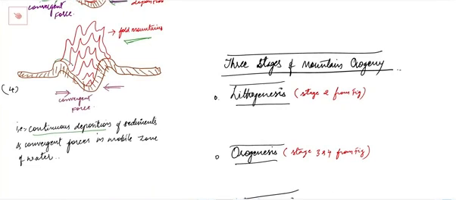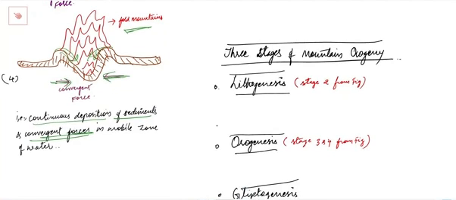There is continuous deposition from these areas, that is cratogens or forelands. There is continuous deposition of sediments, and a convergent force is acting from both sides. So there is a possibility of the formation of fold mountains. This is what Kober explained, and he also said the entire process of mountain building passes through three stages.